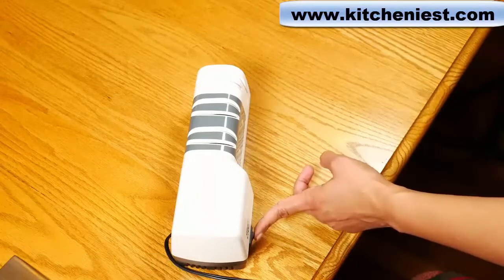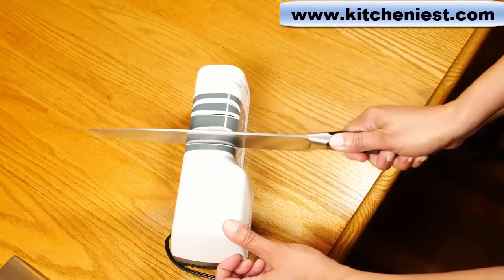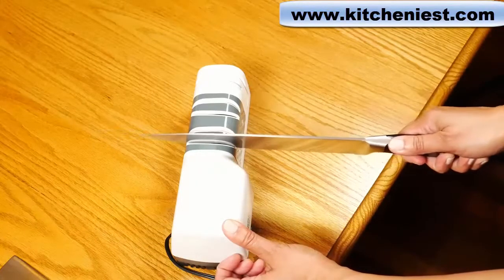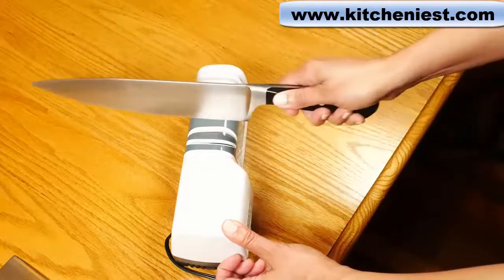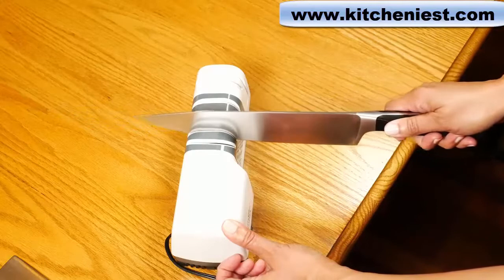Push the power switch on. Hold the sharpener with your left hand. Put the knife in the slot on the left side and pull it towards you. The edge of the knife should be touching the coated disc inside, and you'll hear the sound. You don't have to push down with the knife, just hold it down lightly.